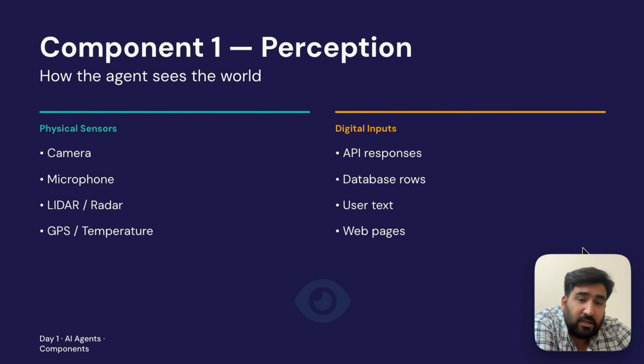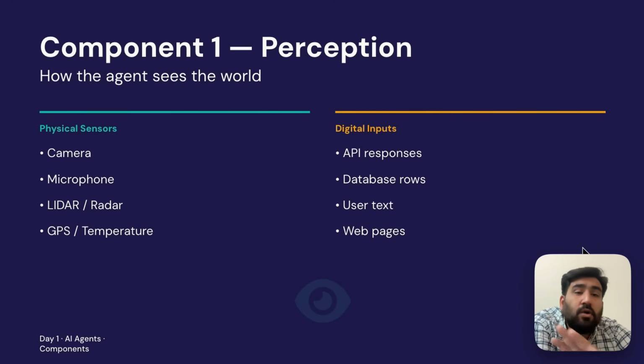Most of the agents you will actually build in your career. The agent does not see with eyes, it sees by reading data. Same job, different sensor. You don't need a camera, you don't need a mic. Your input could be a PDF, an Excel sheet, a JSON file, a database dump, okay? And the better you are at giving your agent a rich, clean, and well-structured input, the smarter your agent will appear to be. So garbage in, garbage out, that is the policy applicable everywhere.